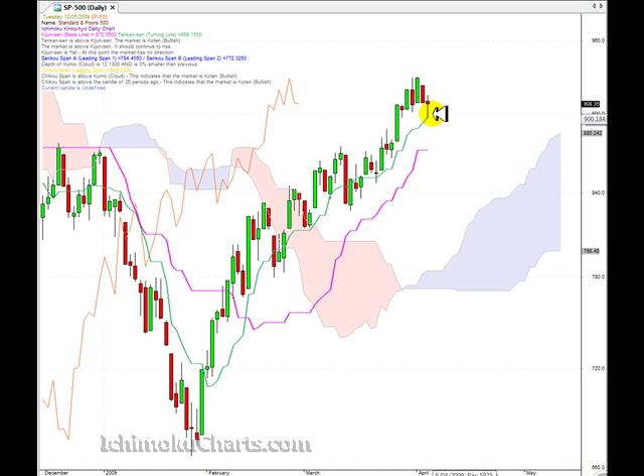There was a lot of buying coming in as the market traded down through 900 — the buyers came in and bought the market back up. Now looking at our Ichimoku indicators: the Tenkinsen, which is the green line, is above the Kijinsen, which means the market is still quite bullish. We're trading up above the cloud — the Kumo — which twisted quite some time ago, so there's a lot of bullishness in this market. We still have some upside momentum in the short term with the Tenkinsen still pointing up, but the Kijinsen is flat, meaning in the longer term the market is losing momentum — so we're either consolidating or we might get a pullback.